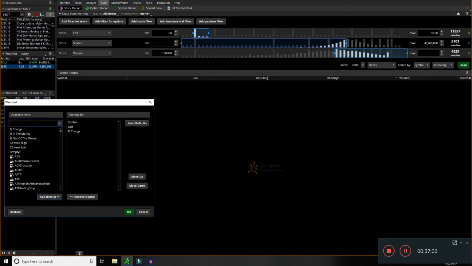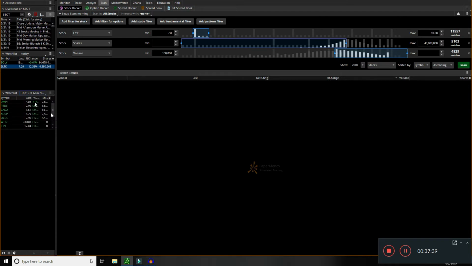And then let's add the shares. So you want all the information available to you all the time. Bam. There we go. And then we'll shrink this a little bit. DMPI. Man, I missed that one Friday. I didn't trade Friday, so I didn't see that. I haven't really looked yet to see what all happened. But Friday looked like a pretty good day. Fridays are usually tricky, but.